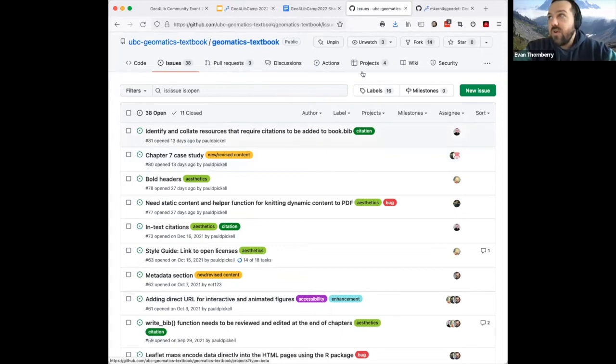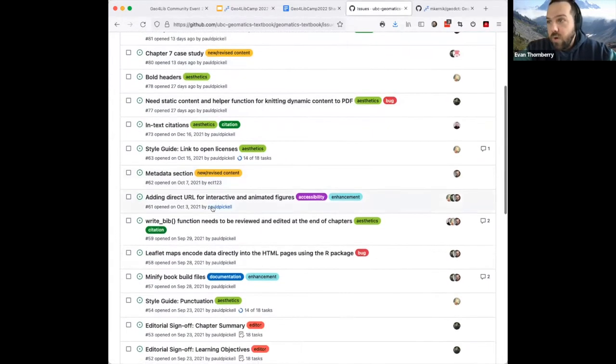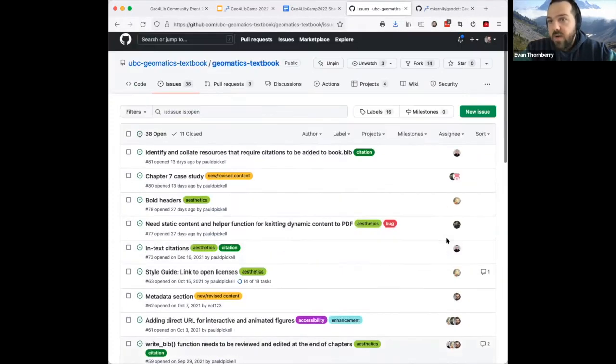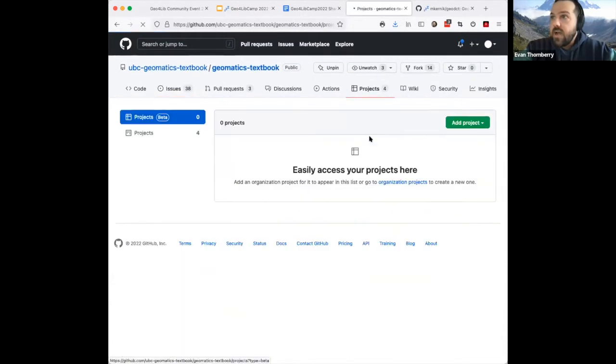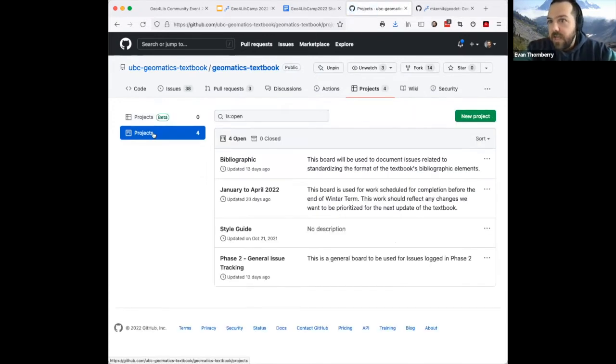Because there are so many issues and a lot of people working on them, we felt that the assignee feature for issues just didn't work very well. So we started using project boards. Project boards are really handy for us to create a Kanban board. I don't know what Kanban stands for; if anybody knows, it's lost knowledge. But we've got a to-do, in progress, and done board that allows us to look at a glance to see what's going on in a certain aspect of the project.